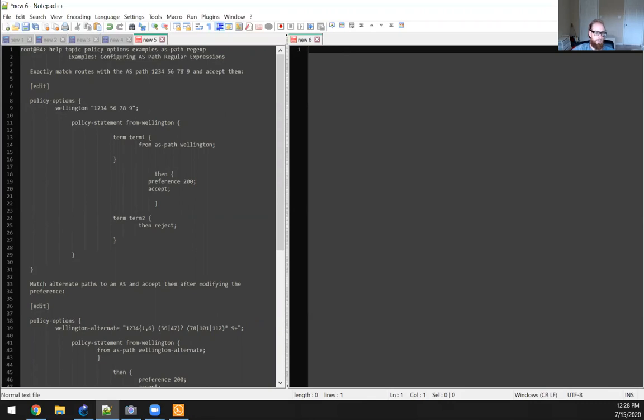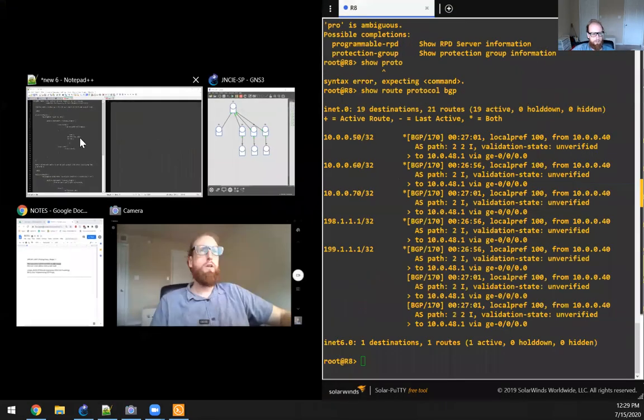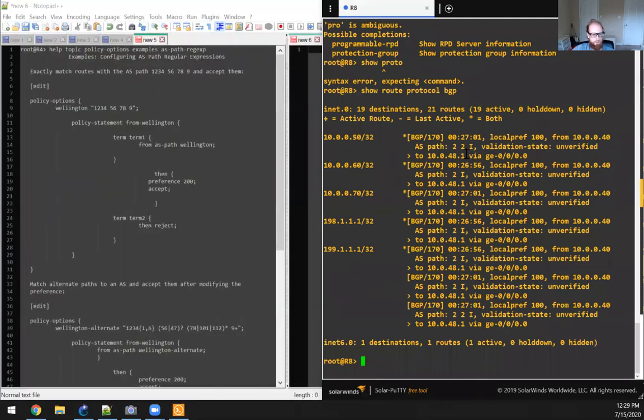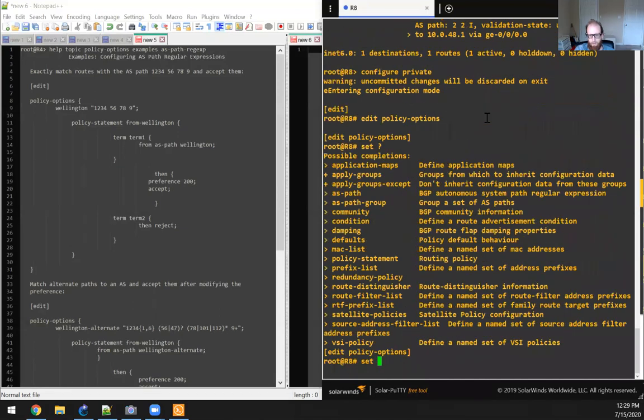Wellington, that's interesting. Okay, let's go to the command line. First of all, let's just see if we can copy this word for word. So configure private, edit policy-options, set Wellington. That's an interesting keyword. I've never seen that before.